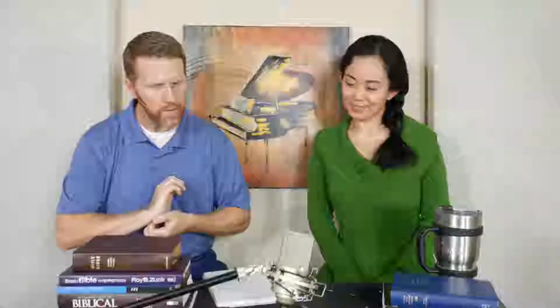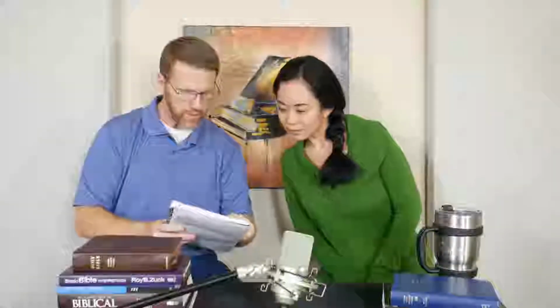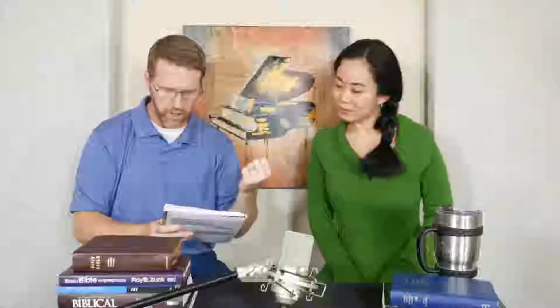So then literary form is going to be identifying the genre. That's what I'm looking for there, because that's going to tell us how to interpret it. If we're looking at a piece of poetry, that's fundamentally different in how you would interpret it from wisdom literature or from narrative or whatever. So each one of these is different, and we have to interpret them accordingly. And then genre and literary context itself, and let me see what I put here in my notes. Getting old, folks. Well, no, not yet. I was looking at this. Oh, establishing what the rules for the literature are, yep. And understand the role the passage plays.